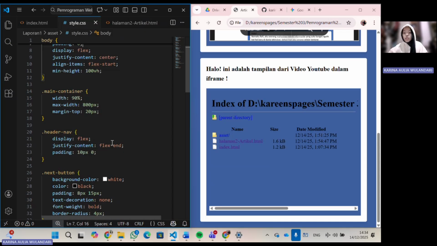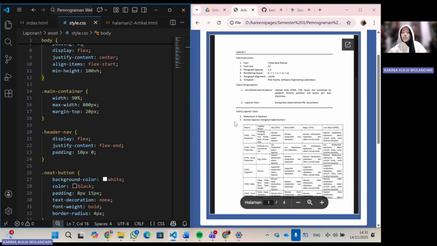The next style is header nav. This is to start styling for the navigation area where the buttons are placed. We can see the buttons.